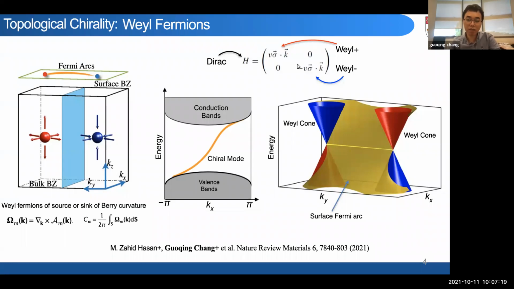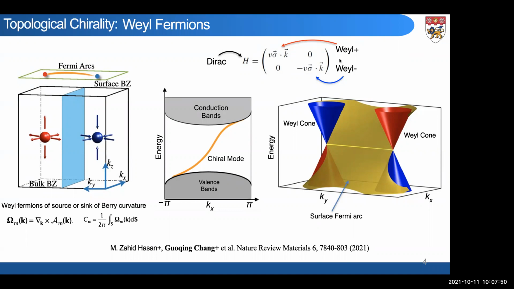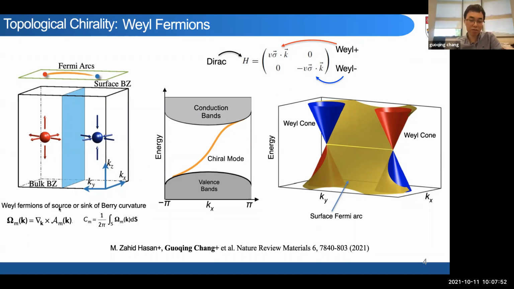Now in this formula, we have all the Pauli matrices sigma x, sigma y, and sigma z in a 3D system. If we look at the two diagonal blocks, each block has the same formula, and the only difference is the sign in front. Each block we can define as a new particle, which is called a Weyl fermion. And this sign in front actually determines the chirality or the Chern number of each Weyl fermion. So how do we define the topology of Weyl fermions? We try to calculate the net Berry flux. Each Weyl node is a twofold degeneracy in energy momentum space.